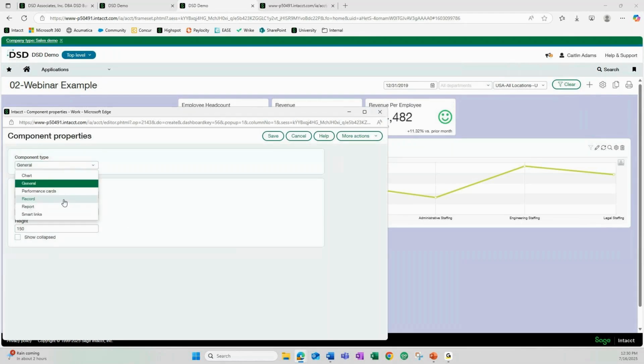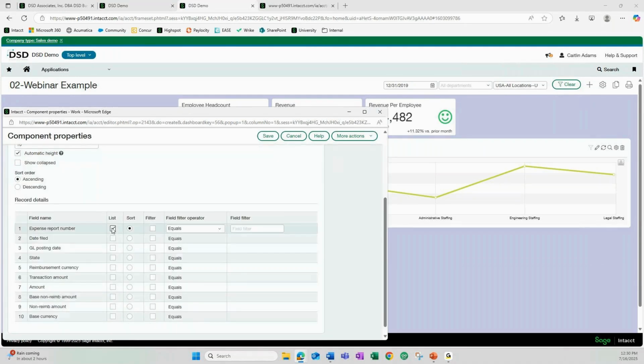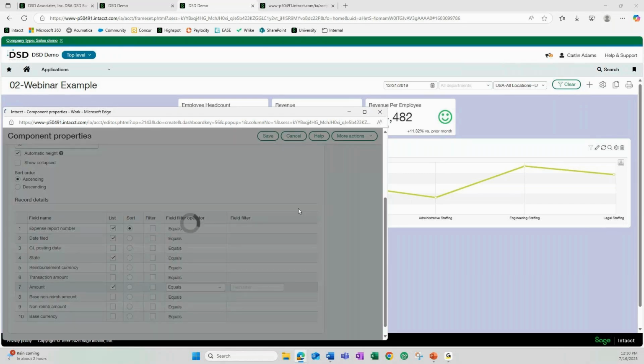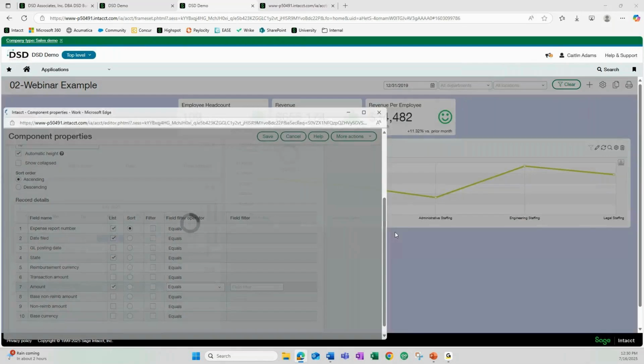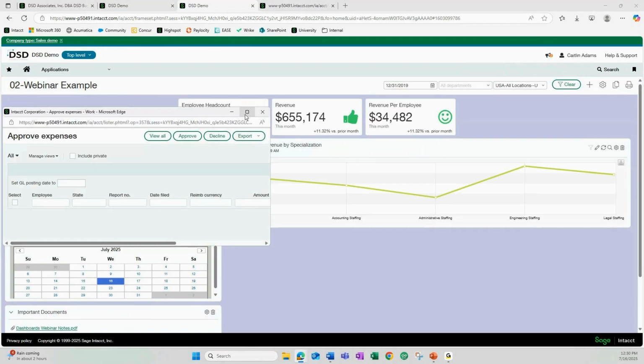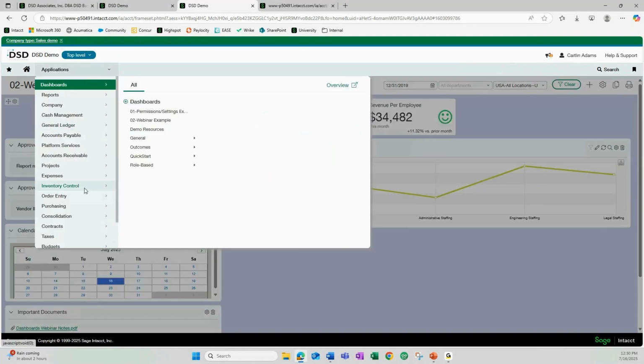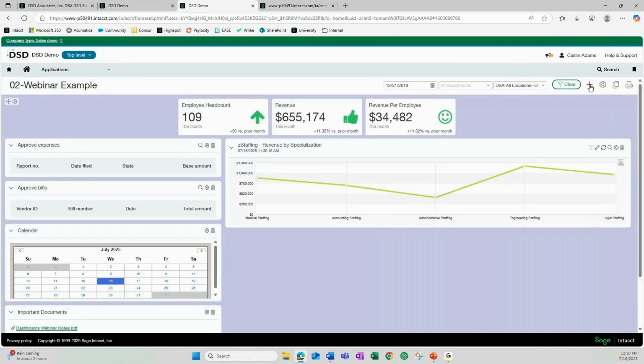And then maybe part of my job too is that I have to approve expenses. Again, this is going to allow me to not have to jump around in those menus because those exist in different types of modules. So I'm going to put a state and an amount and just quickly add that component there. So now I can jump into approving expenses and approving bills without having to navigate to the expenses module or the accounts payable module. Everything will be right there.